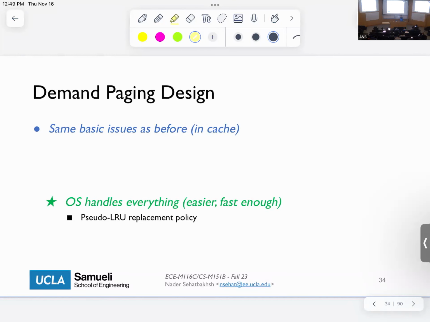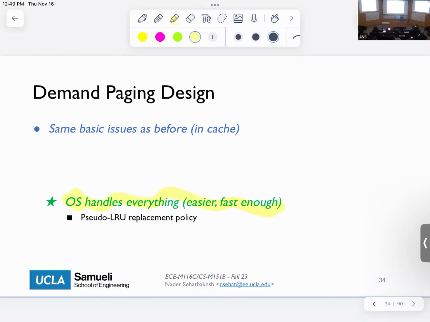And the important thing here is that all of these things between the DRAM and the disk are handled by the operating system. So essentially everything is handled by software. The reason that we are not doing it in hardware is that accessing this is already very, very slow. Since this is very slow, you don't need to speed it up using hardware.